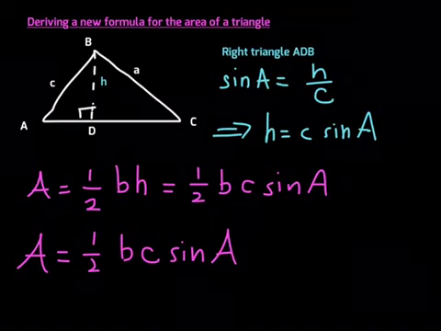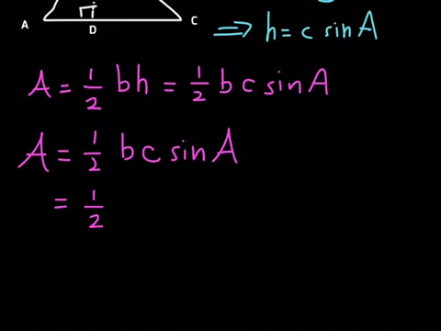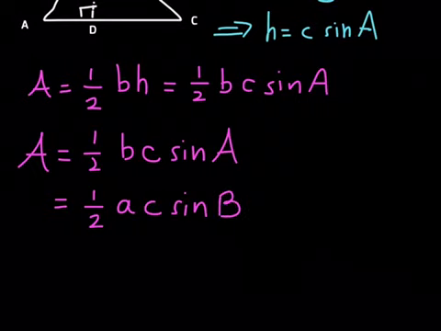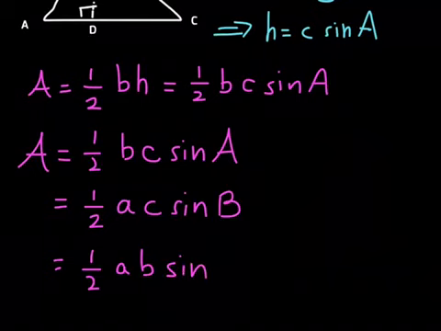In other words, we can rewrite this formula. You can rewrite this formula to mean the area of a triangle is 1/2 times the product of these two sides and sine of the angle that's included within sides A and C. The angle that's included within sides A and C is angle B. You guys get that? Or you can also write it as the area is equal to 1/2 times the product of sides A and B times sine of the angle that's included within sides A and B.